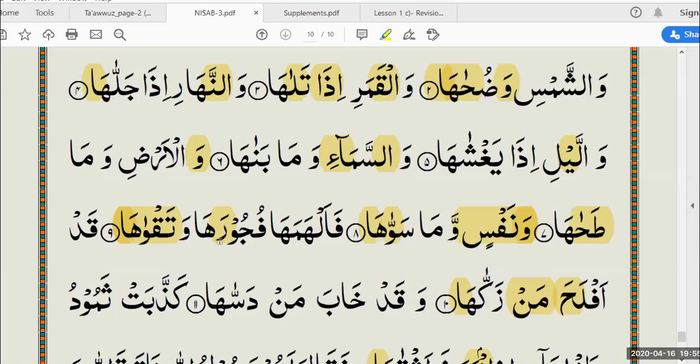The way you can find out whether you pronounced the ra correctly or not is that whenever you're doing it incorrectly, you open your mouth more, so your mouth would be widened. However, when you're pronouncing it correctly, you round your mouth. And so what rule applies to qaf here?